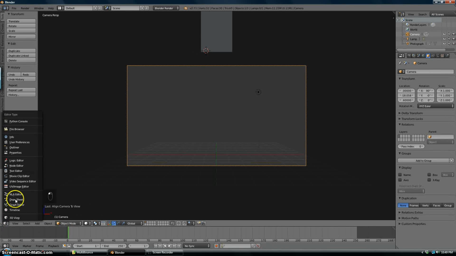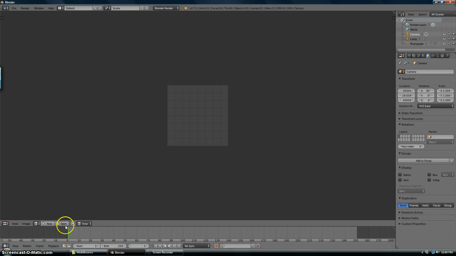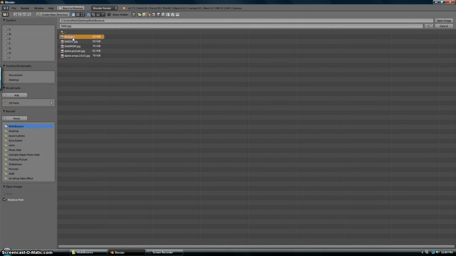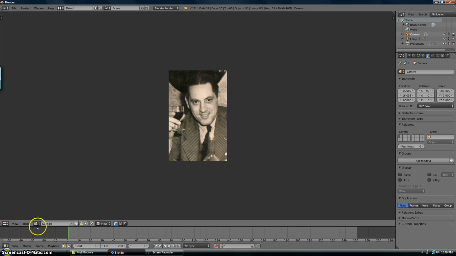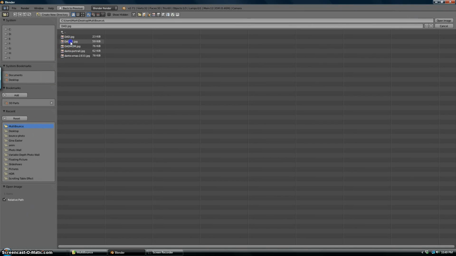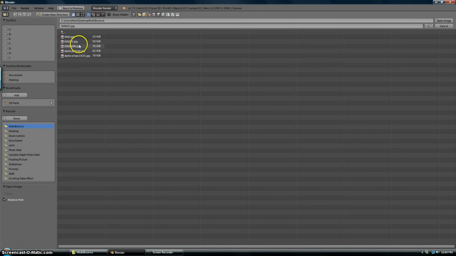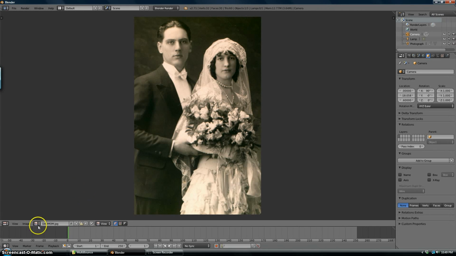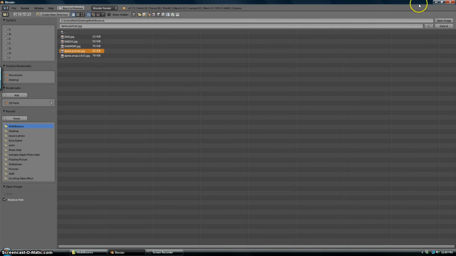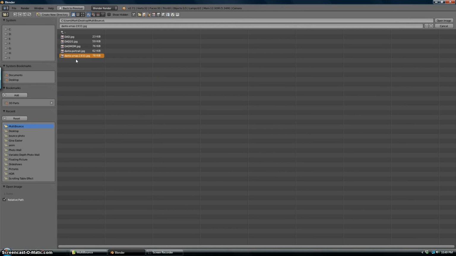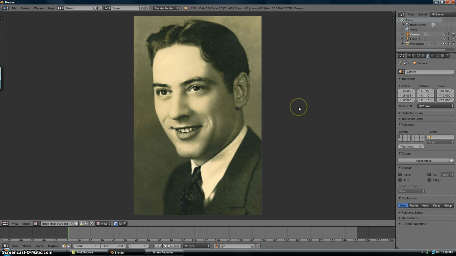Now let's take that photo and make, well, before we do that, let's go load our images. So I'm going to come over to the UV image editor, and I'm going to add open multi-bounce and click add open image. There's one open image, add 20. Now one of the things I did is I already cropped these photos in Photoshop so that they were all the same aspect ratio. They're not the same size, but they're the same proportion, height to width. So there's 5 new photos.